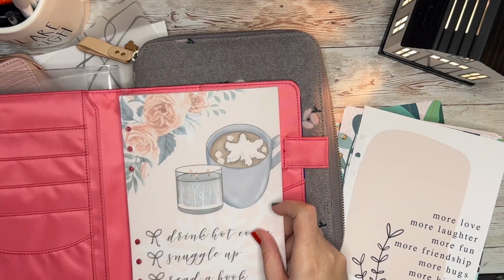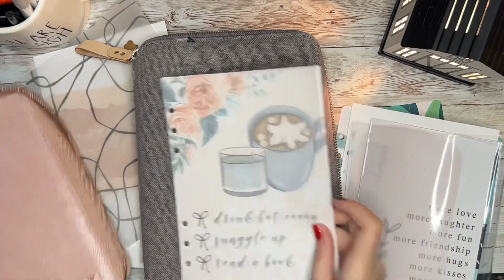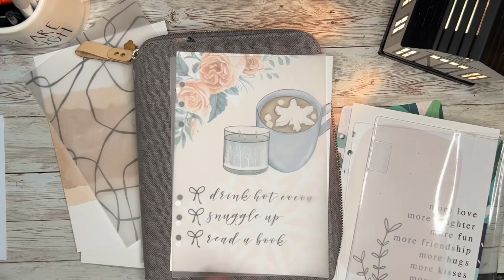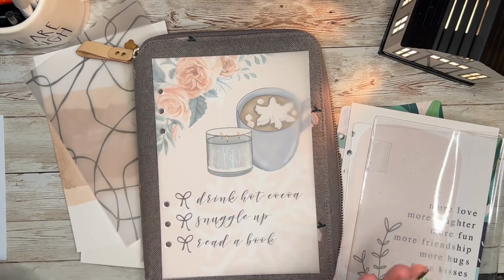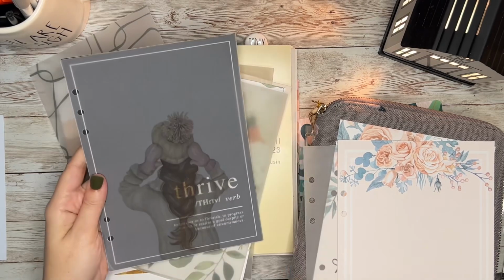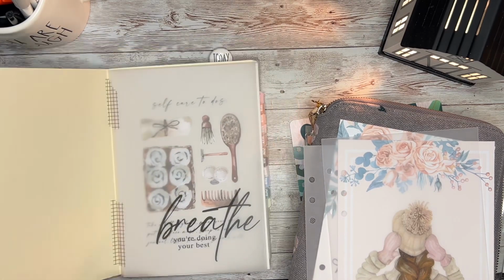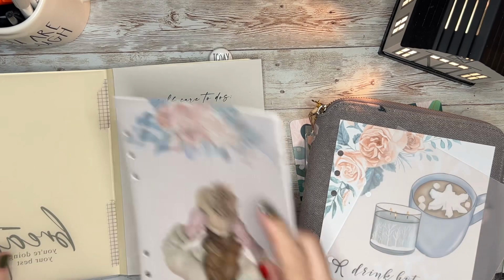Okay, so I finally decided on using this really pretty dashboard in vellum, and I apologize, the shop is no longer in business, but I will say I had the most trouble deciding which cover to use, but I ended up selecting the Hobonichi Cousin cover right there, the gray one with the flowers. And I'm just kind of collecting all the dashboards and vellum that I have in that same pattern, and then I'm going to put them in my planner.